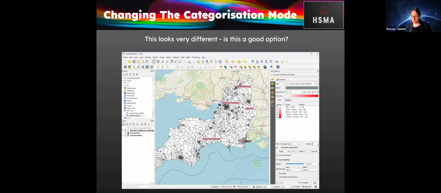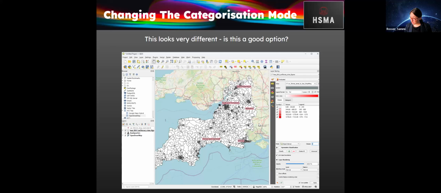And what this has done is we said we still want 5 classes in this case, but we want the gaps in each category to be exactly the same. So this time we've got 0 to 344, 344, 689. Again, they're not the prettiest categories, that's a different option. But what matters is that now they are a little bit more regular.